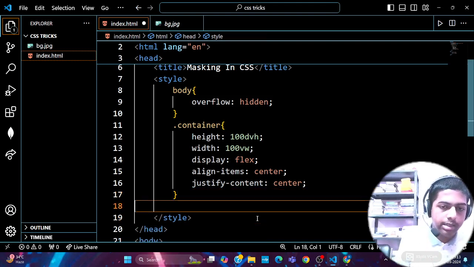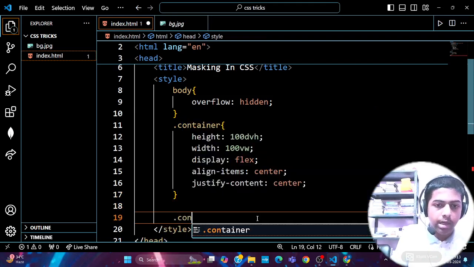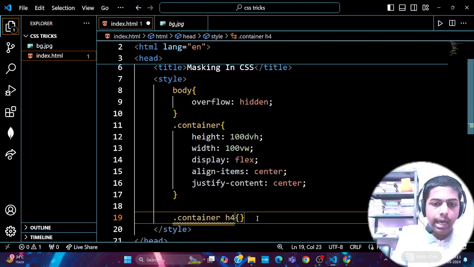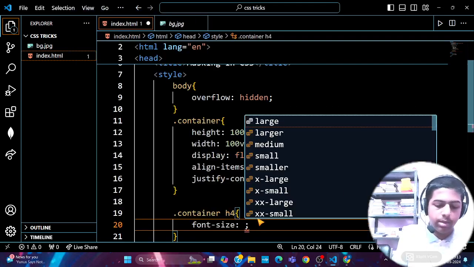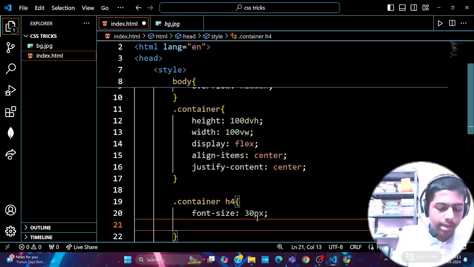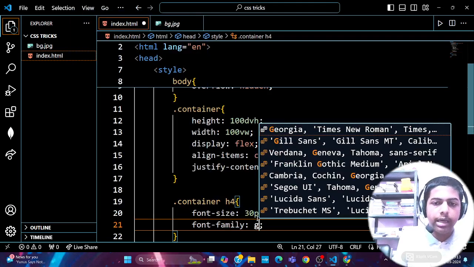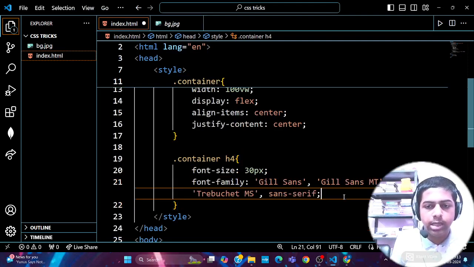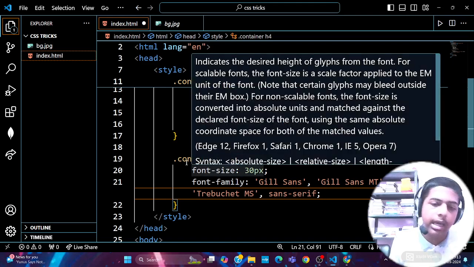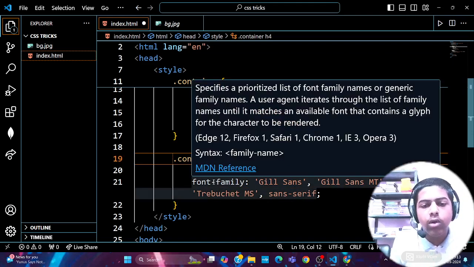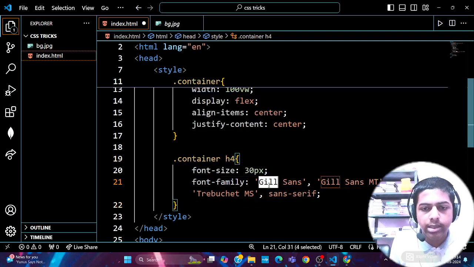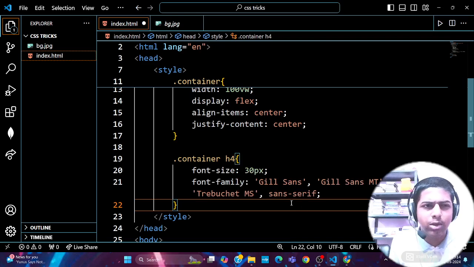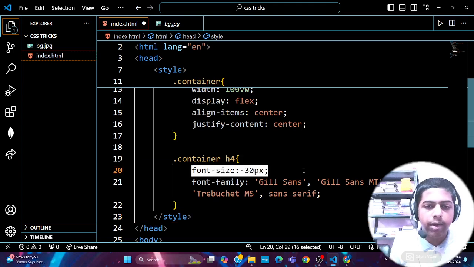I'm going to go here and say .container h4, and I'm going to set the font size to 30 pixels just to make it more visible. After that, font family to be Gill Sans. Basically I use Gill Sans quite a few times because I really don't want to explore a lot of fonts and go to Google Fonts again and again on every project. So if you also want to create a local project just for fun, you can just use Gill Sans, and in the case of a serious project you can surely go to Google Fonts and search for a lot of fonts. You can import it by using @import, and that's all. So you can see that we're having a font size and font family.